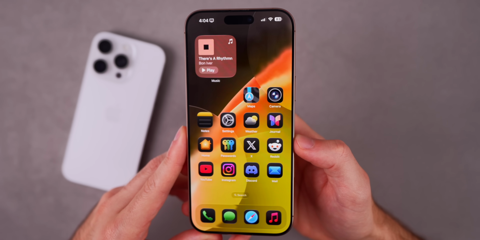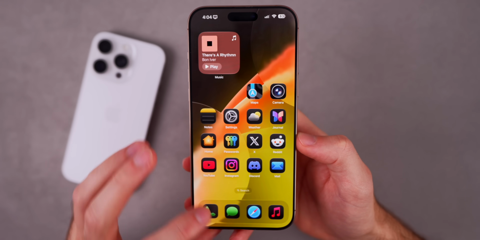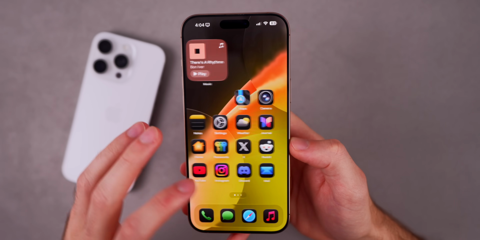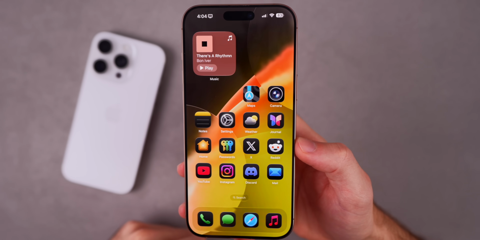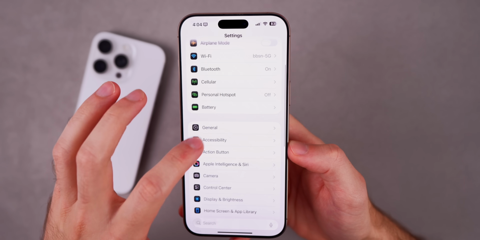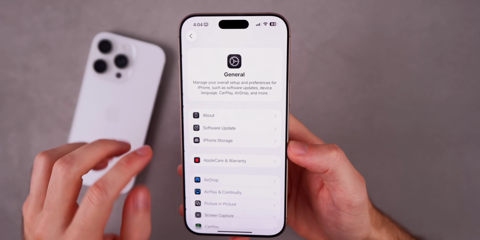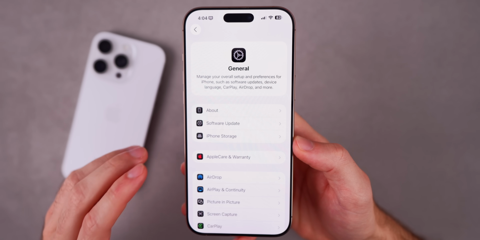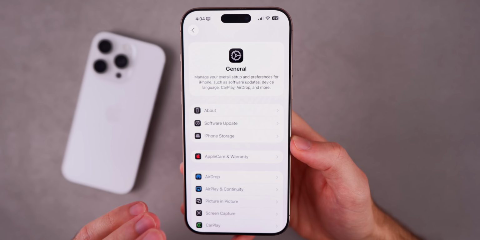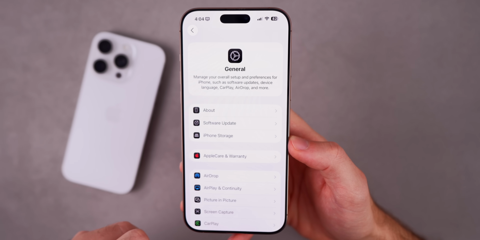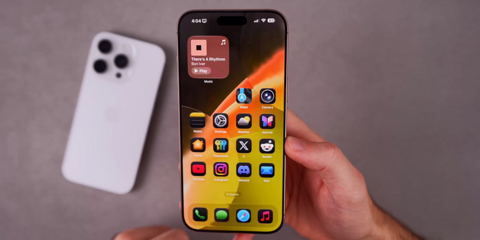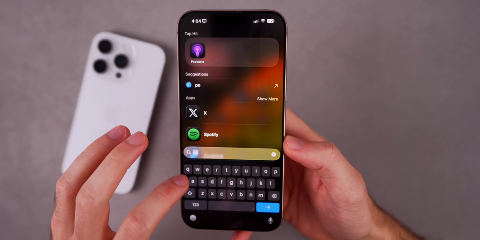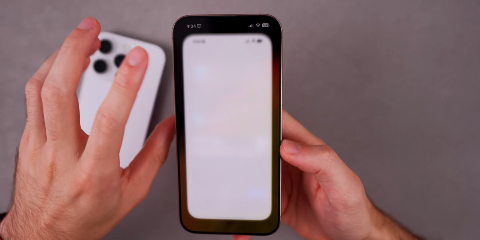Thankfully, it's noticeably better in pretty much every area. In Messages, just the micro stutters I had really anywhere throughout iOS. Even when I'm going into Settings and going in and out of different settings, it was very stuttery, very laggy in beta 1. It's still there a little bit, but it's not nearly as bad as it was in beta 1. So I do think performance has improved quite a bit here with beta 2, actually more than I anticipated.